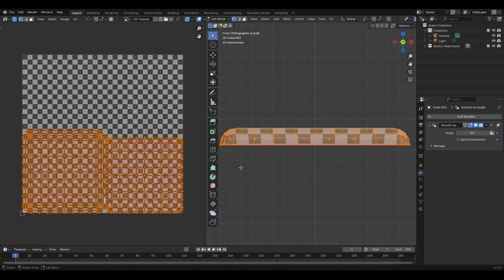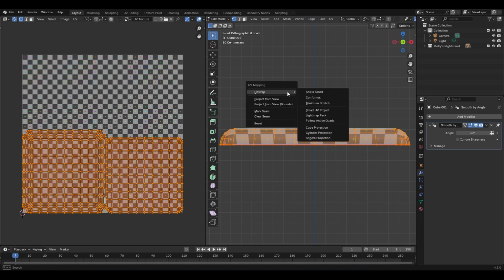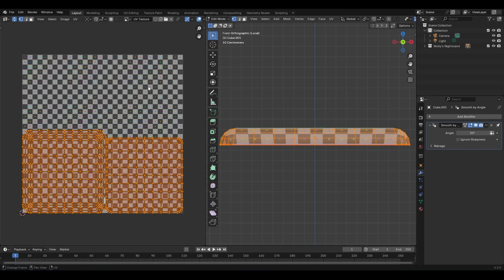This time, I'll move the mouse to the UV editor, press U, and as you can see, when the mouse is in the UV editor and then you press U, the Unwrap menu pops up directly. However, if the mouse is in the 3D viewport, the UV mapping menu opens, and we would have to go to the Unwrap section and select Angle Based from there. So instead, we can move the mouse to the UV editor, press U, and choose Angle Based right here.